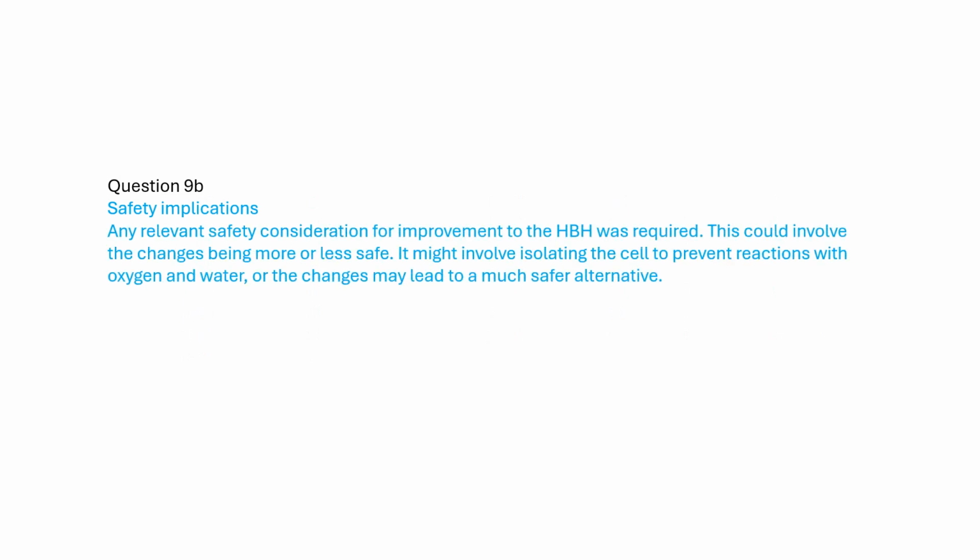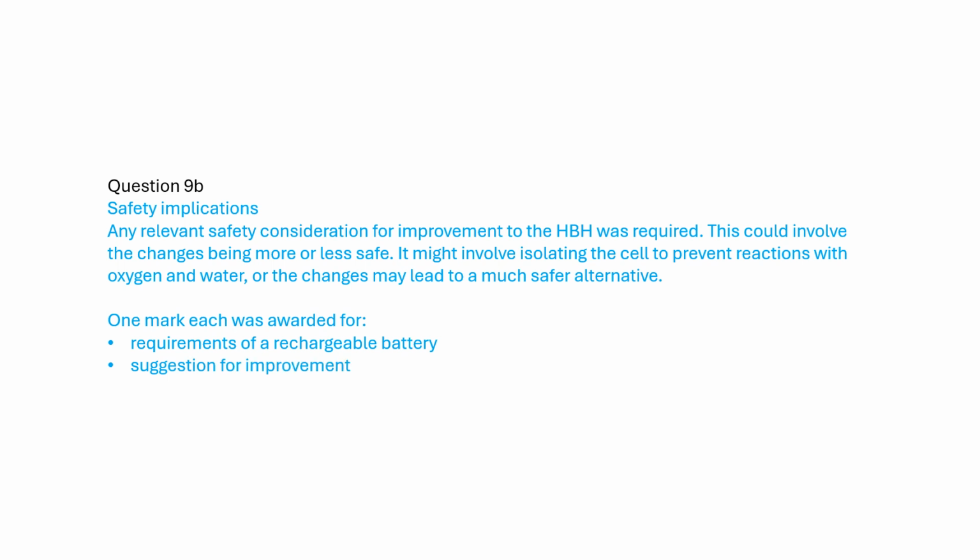Any relevant safety consideration for an improvement to the HBR was required. This could involve the changes being more or less safe. It might involve isolating the cell to prevent reactions with oxygen and water, or the changes may lead to a much safer alternative. One mark each was awarded for requirements of a rechargeable battery, suggestions for improvement, and justification of the suggestion's safety implications.